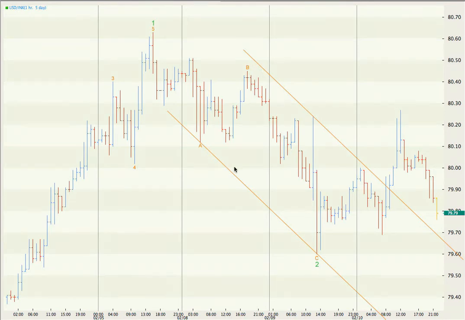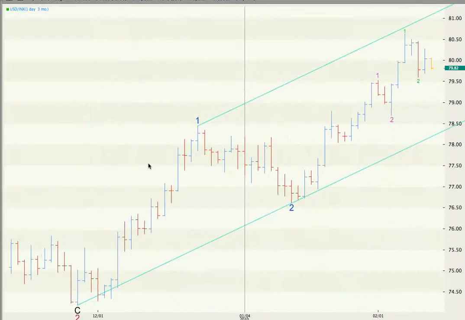My invalidation point for this wave count is, and I'll just take you back to this, technically this wave count is only invalidated by movement below 76.71, although I don't expect to see any movement into this price territory just below 78.5 at this stage.